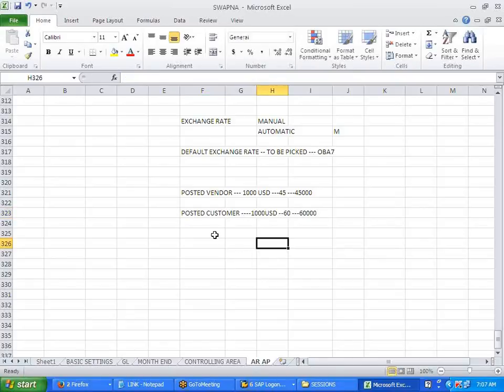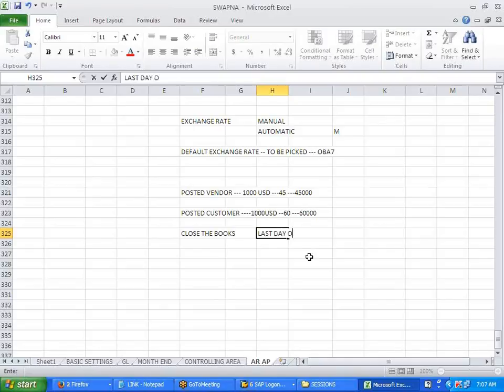Now every month we close the books, right? When I am closing the books, when I am taking the financial statements, am I giving the true position of the company if I am not valuating this currency? Payment is not done. Neither did we make a payment to the vendor, nor receive the payment from the customer. So these are still open items. We do not have to close it. We need to evaluate this on the last day of the month.